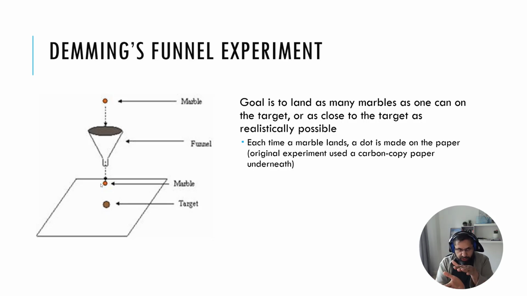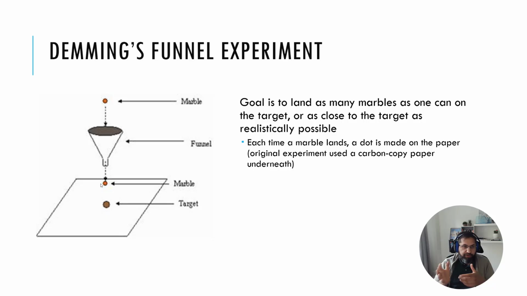Okay, so that's what they would do. They would take 2 sheets of paper, put carbon copy paper in the middle, and when the marble falls on the upper sheet of paper, it pushes on the upper sheet, pushes on the carbon copy, and the carbon copy leaves a mark on the bottom sheet. So after you've dropped a bunch of marbles, you can take out the bottom sheet and look at your pattern on where the marbles hit.